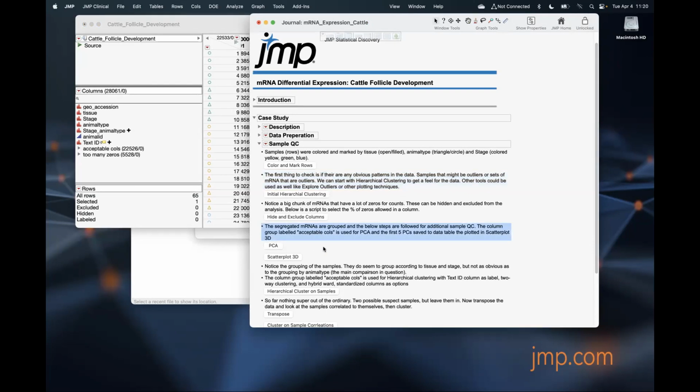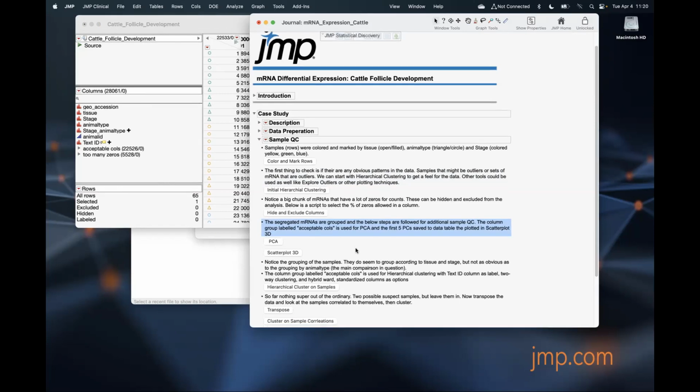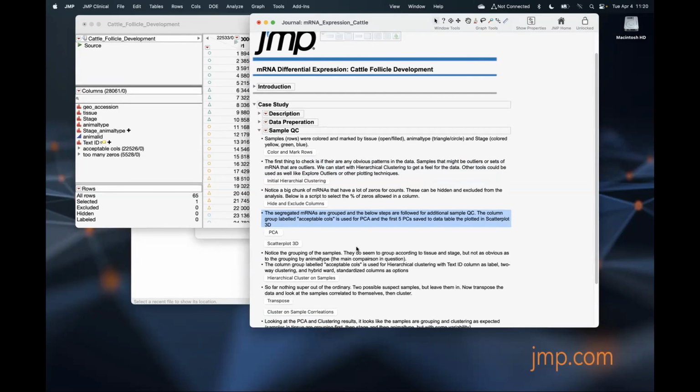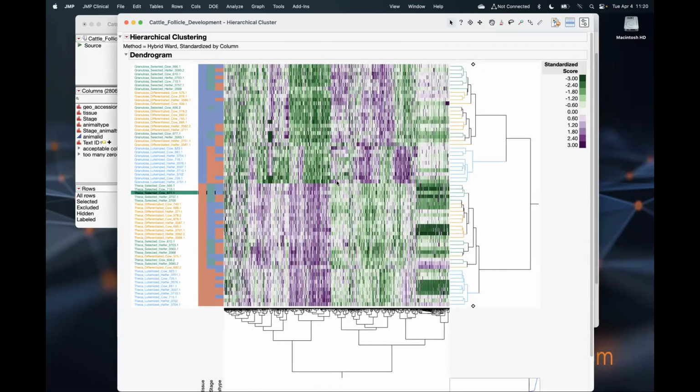I could do that. Oh, it looks like I accidentally hid that. So I could cluster again on those things. And when I do that, I'll wait for a moment. It does this a little faster this time. There's no zeros. And we'll see that we don't have as much data there. But guess what? Even with those zeros there, it didn't have a huge impact on my clustering, which is good.